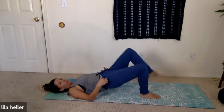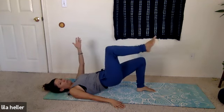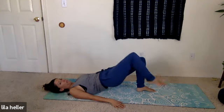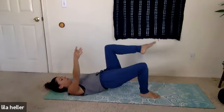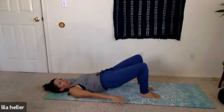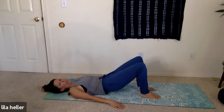And then down. Okay, right arm. Nope, left arm, right leg comes up tabletop. And down, and right arm, left leg up, tabletop, and down. Take an inhale, and then exhale, roll down through your spine.